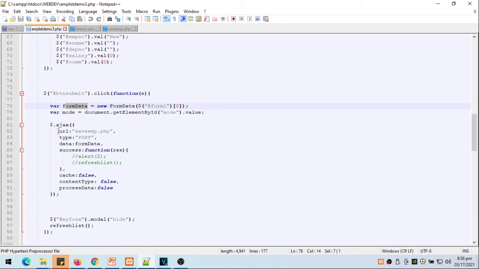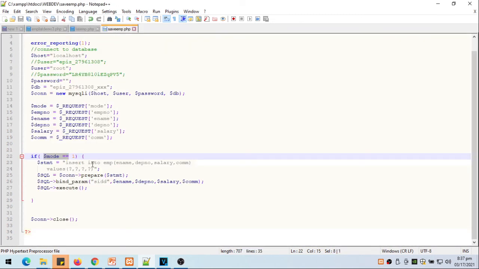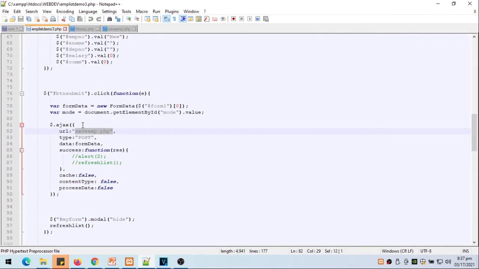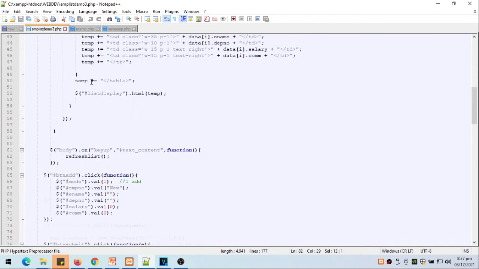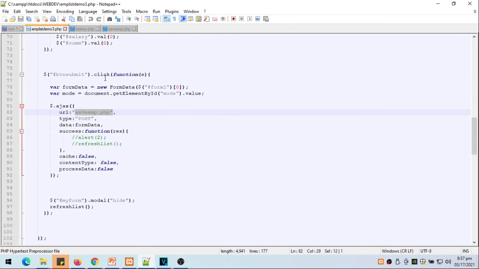And then after that, we use Ajax to open this file, pass the data using POST, and the data will be coming from the formData, which is actually the data from our form. So once it is successful, it will do nothing. Then these are some of the parameters we need. And after we added the data, once we execute this, again, remember that this will execute the insert statement. We already have added the data. Then we close our dialog box or modal form. Then refresh the list. So our list will be refreshed and we'll see that the data is already added. We have seen that a while ago.